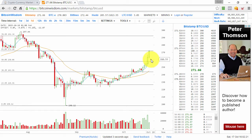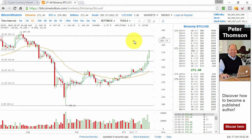So bounce off of $260, and then if that happens, it's likely to take off and hopefully break through this next level of resistance. The significant thing about that from a buying opportunity point of view is that you always want to buy when it's on sale. At the minute it's not on sale, the price is accelerating, so you really want to have been in before the run takes place.